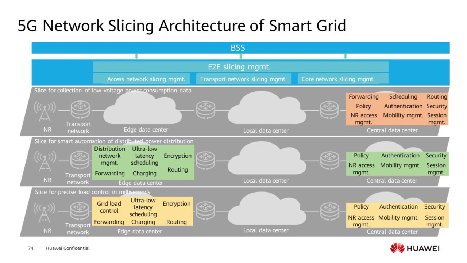Take low-voltage power consumption data collection as an example — it refers to data reporting of electric meters. This is a typical mMTC service and is not latency-critical. A large number of electric meters on the network need to be centrally managed for data reporting, so the core network functions can be deployed in the central data center. However, other services such as power distribution automation and precise load control may have high reliability and low latency requirements. Therefore, another slice is needed to meet such requirements, and the core network functions need to be locally deployed — for example, to Edge Data Center and MEC. 5G base stations can quickly connect to the 5G modules in the Edge Data Center by accessing the transport network, achieving low latency. Flexible slicing management can thus meet the differentiated service requirements of the smart grid.